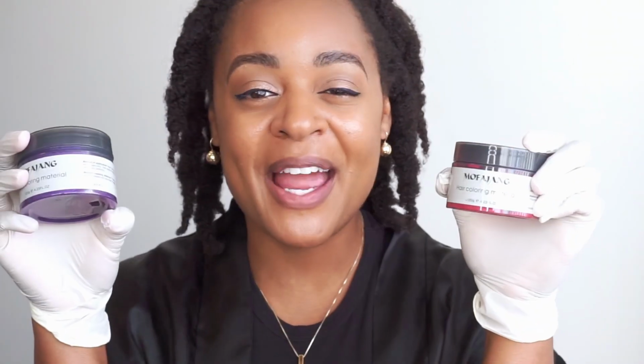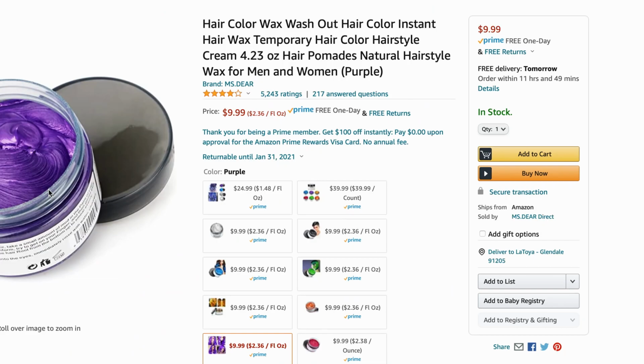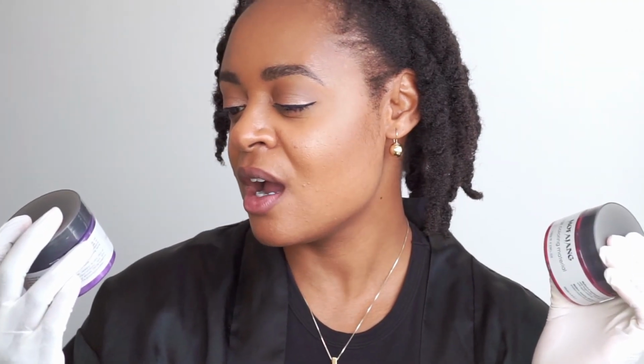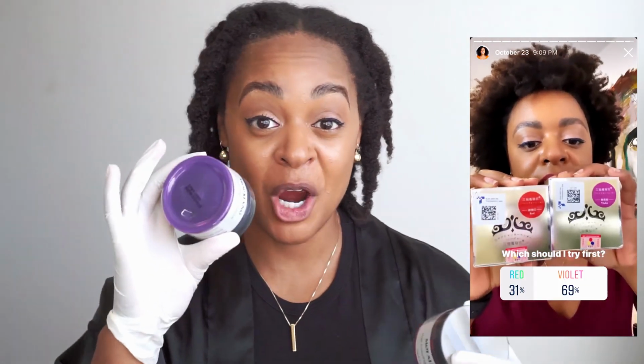Now, this is the cool part about this, is that this brand washes right out. So I went to Amazon, right? I saw these and I was like, this is it. The brand is Mofajang hair coloring material. But I went on Instagram and I said, hey, I'm gonna do this temporary color. Do you guys prefer purple or red? And y'all said purple. So I'm gonna be using the purple one.